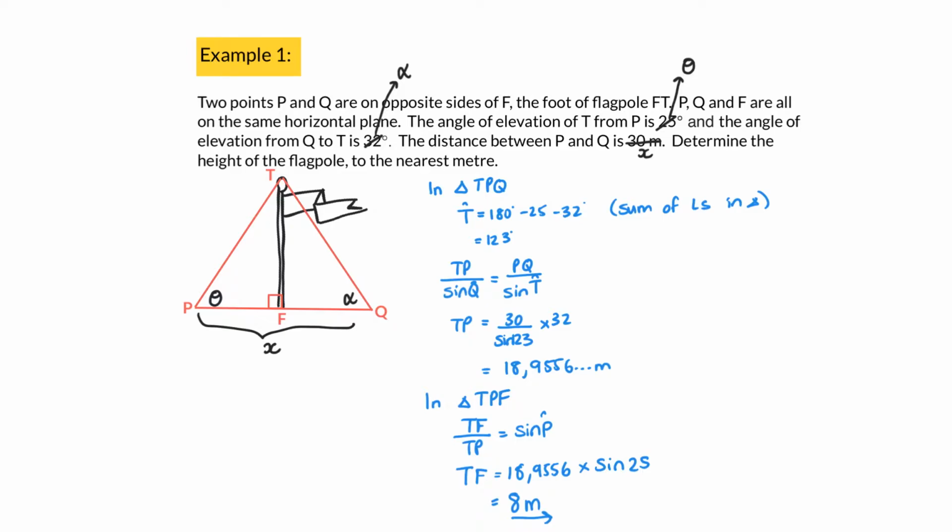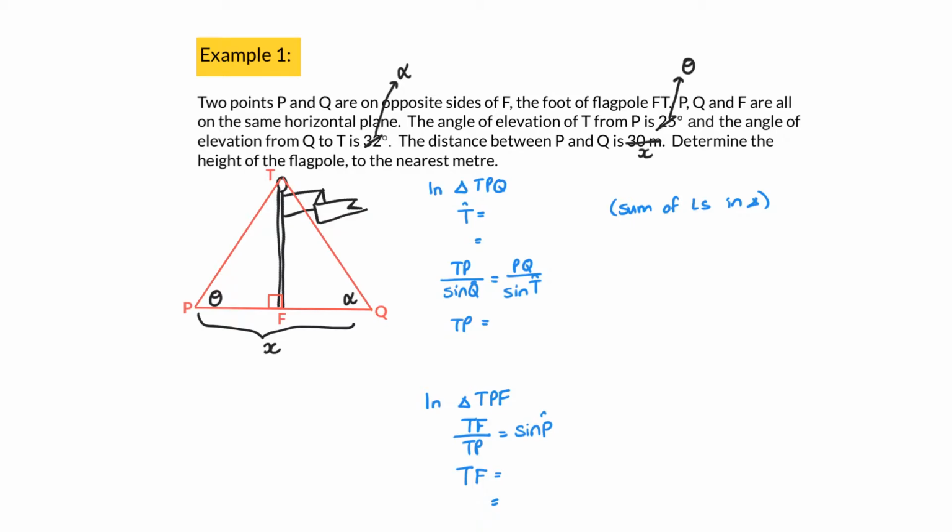Now the question is still the same. I want to find out the height of TF. However, I'm not going to end with a value for TF, but rather an expression for TF. So I'm going to use the same process as I used before, except this time I'm going to use variables instead of values. So to start, I'm quickly going to erase all the values from my previous answer so that we've got a structure in which to complete with variables.